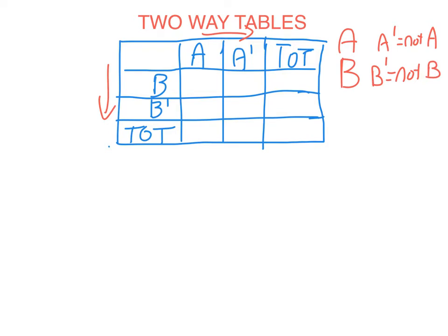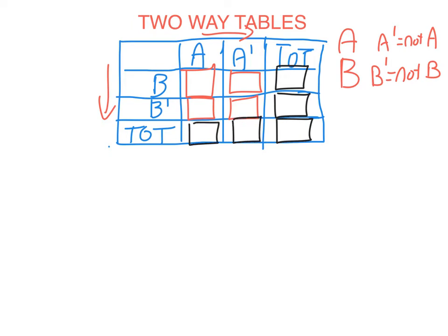So what we do is we have a number that goes in this cell, this cell, this cell, and this cell. So there are four numbers that go in here. And they actually correspond to the four numbers that we inserted in a Venn diagram. The difference here is we also have some cells where we just put the total number in each category. So that might make it a little easier for you to understand. All these black boxes go with a total. So I'm going to now populate these cells and we'll answer some probability questions.